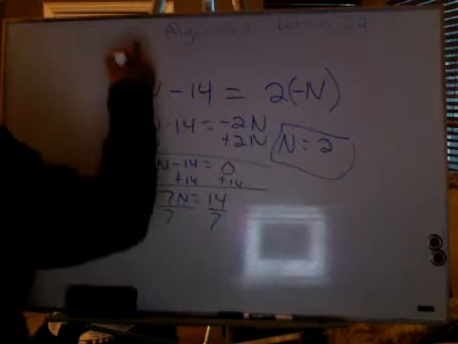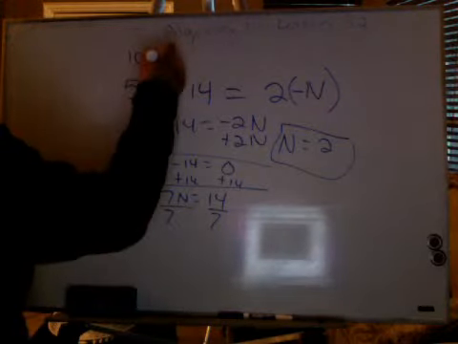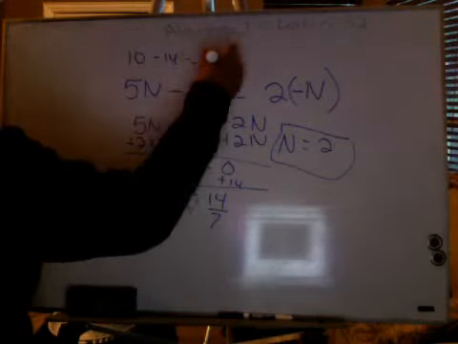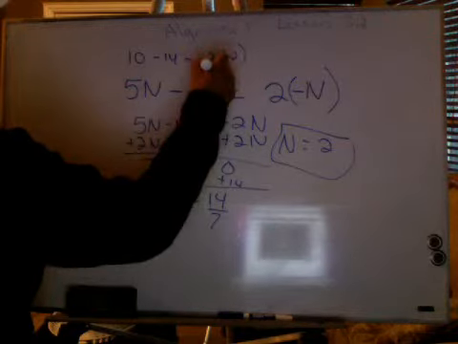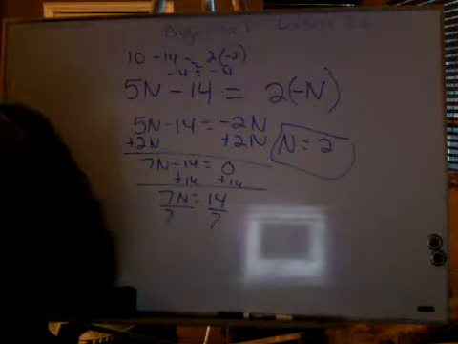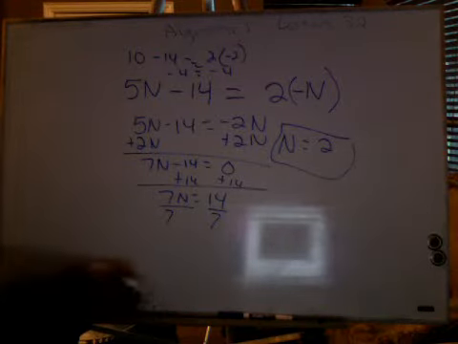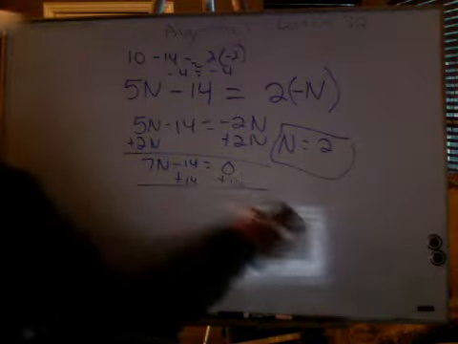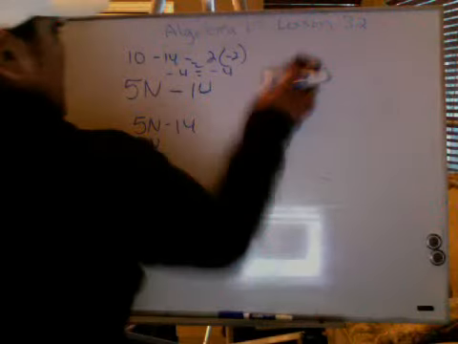And then you put it back in, that's 10 minus 14 equals 2 times negative 2. That's negative 4 and negative 4, and it checks out. Okay? So let's do another one. So it's just a matter of, let's set these up correctly. But you got to read the problem first. Don't try and do it all at one time. Read it once, and then come back and break it down. It takes a few minutes. I can read it really fast, but I don't know what I'm doing until I sit and look at it slowly.